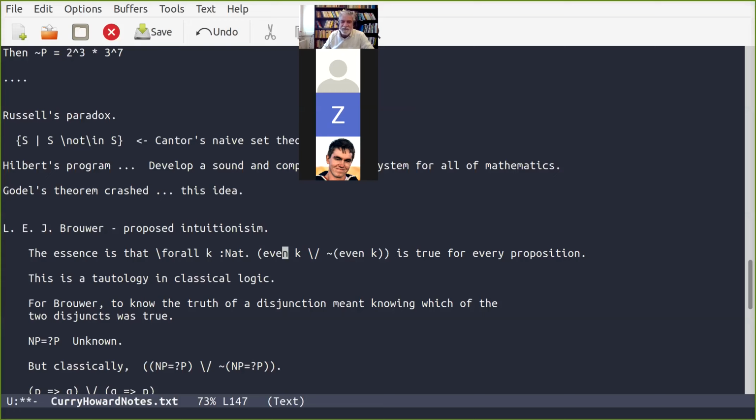In fact, the decision procedure will say, you put in a K, so this is going to turn out to be a function that takes a K and then tells you, yes, it's even, or no, it's not even. And so that's the decision procedure for evenness.